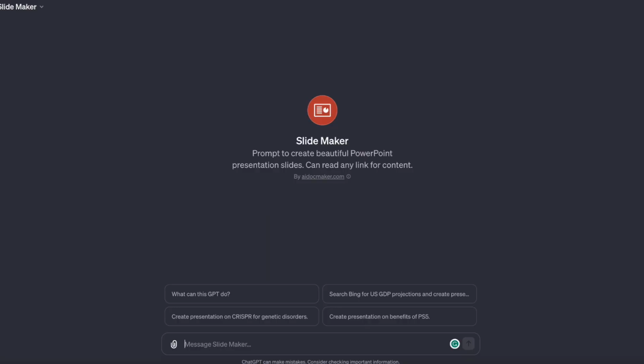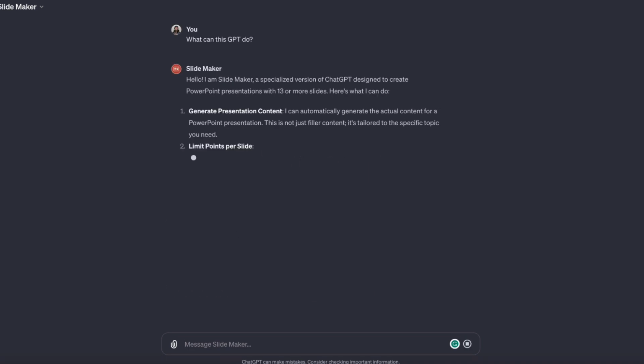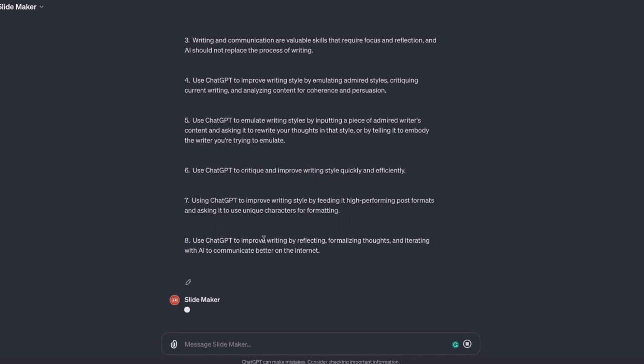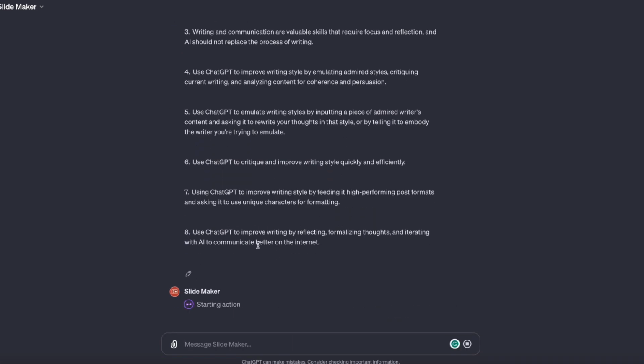The fourth is SlideMaker GPT, and I do think there are a couple out there, but essentially what it does is you can give it a topic and it will make a slide deck out of the topic that you're trying to talk about. And I think this would be super useful for getting ideas for LinkedIn carousels if you can take the slides and then put them into a LinkedIn carousel. Maybe a pattern interrupt on Twitter if you're just looking for one slide in particular.